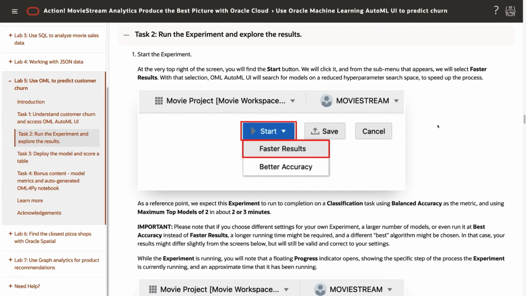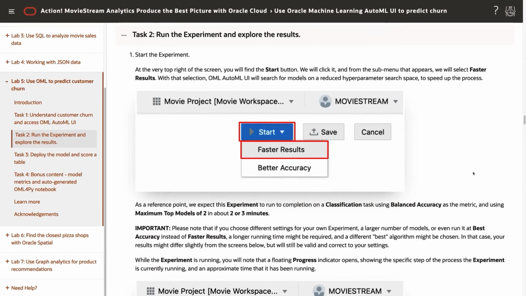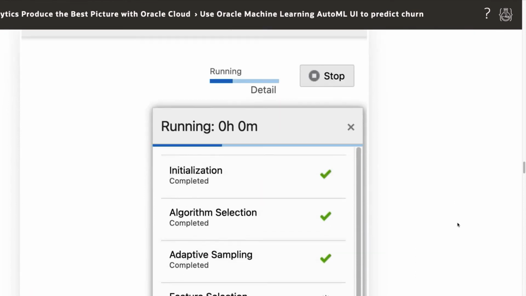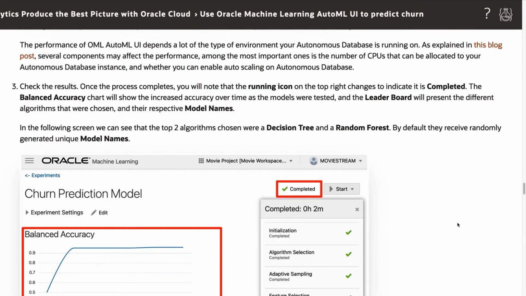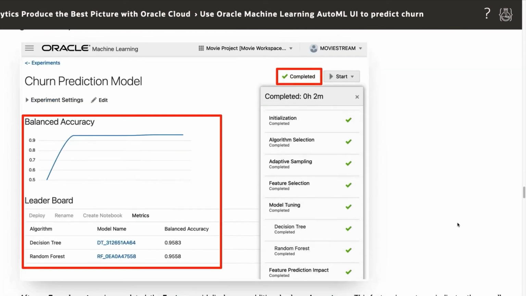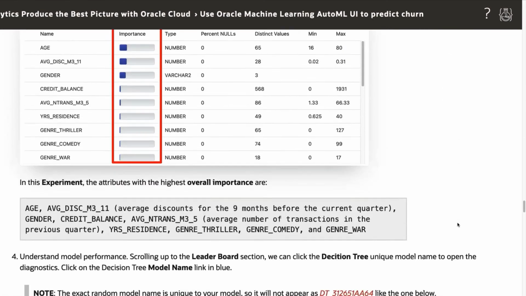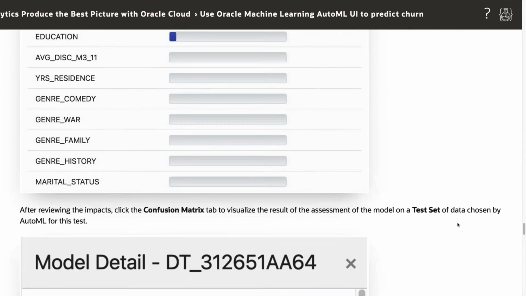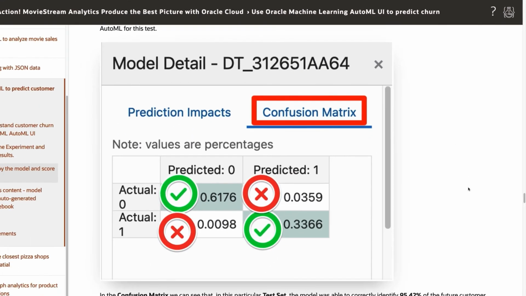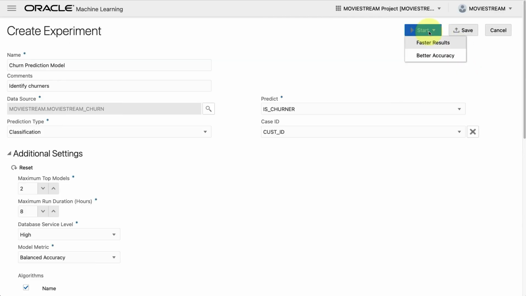So here in task 2 is where we're going to see the experiment and all the steps that it requires for us to just start that experiment and then evaluate it. We're going to be waiting for that to run, and we're going to see all the components. We're going to see the models, we're going to compare them, and then we're going to see the model statistics and the leaderboard, and we're going to learn how to evaluate and look into that data that it returns. So let's start the experiment.